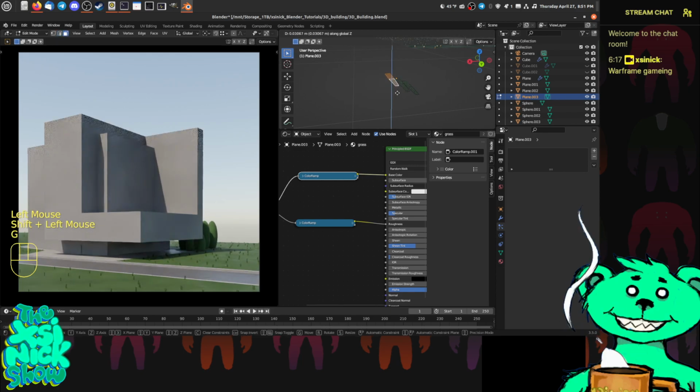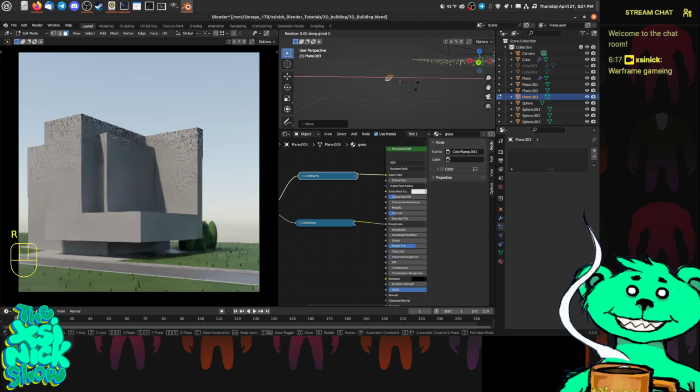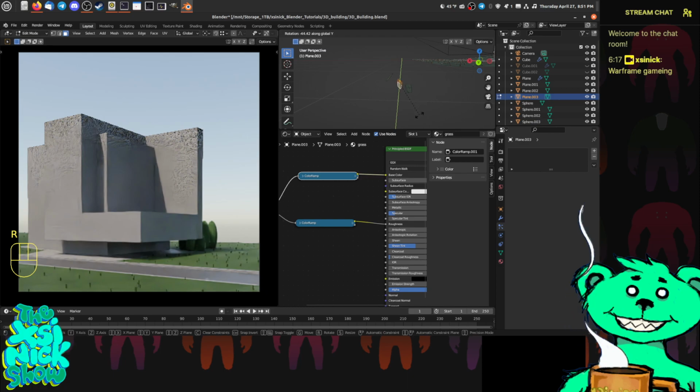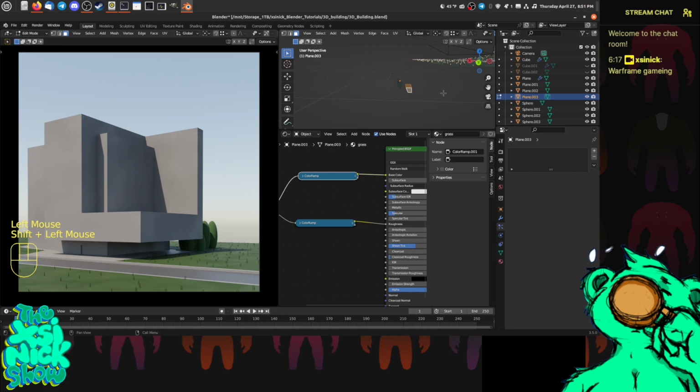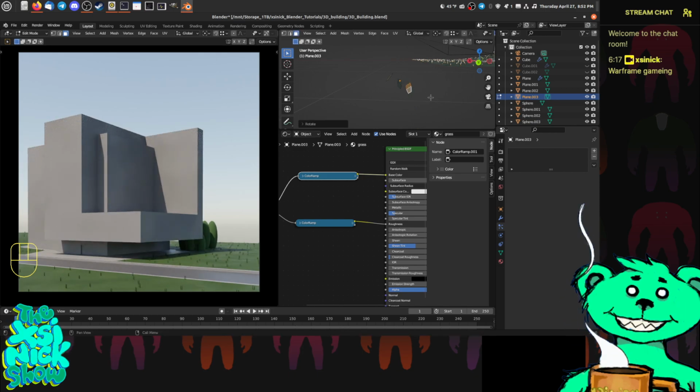Grab Z. Bring that guy up like so. Let's rotate each one slightly. Maybe something like that.